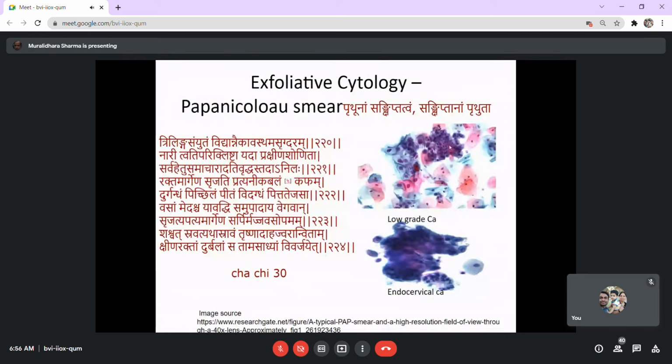Now, I have given a sample of a Pap smear, Papanicolaou smear. In the normal cells, the cells would be of the same age and same size. But in malignant cells, they will have more nucleic acid, and hence they take more basic stain, and their shape would be abnormal. The grade of malignancy is identified by what we call the mitotic figure. The cells which undergo different stages of mitosis are identified by the shape of the nucleus at the stages of mitosis.